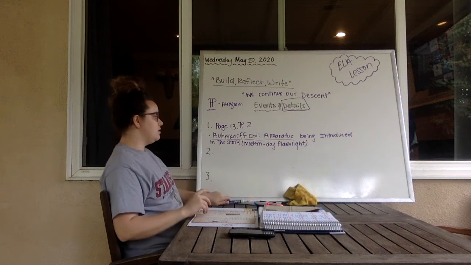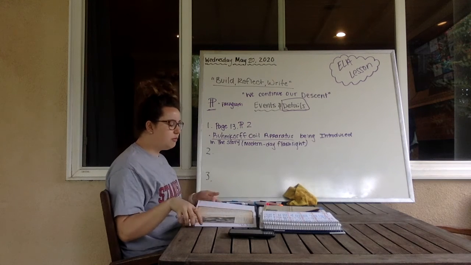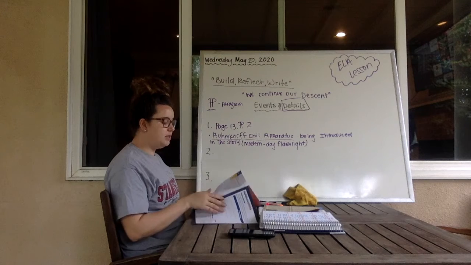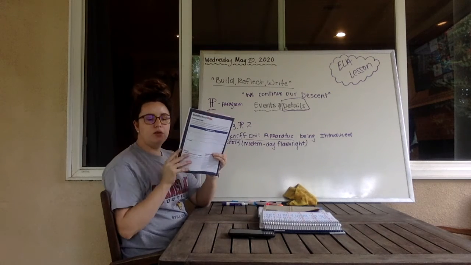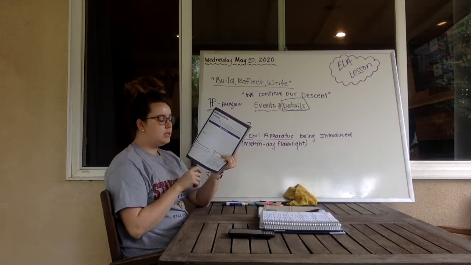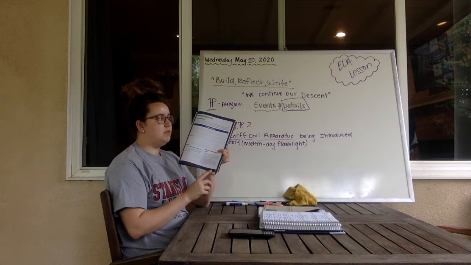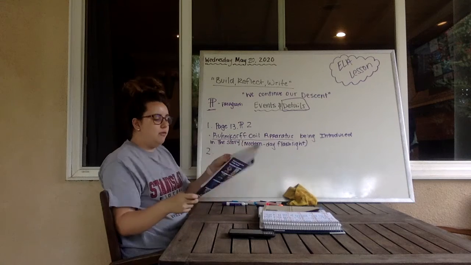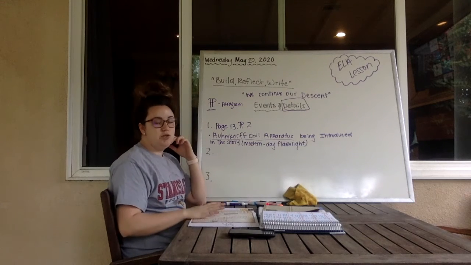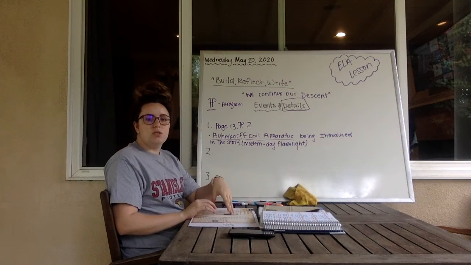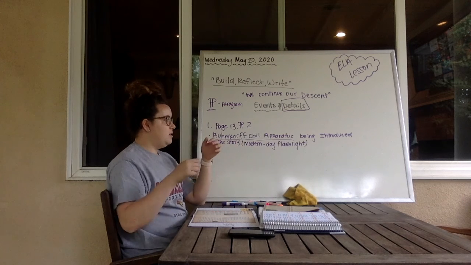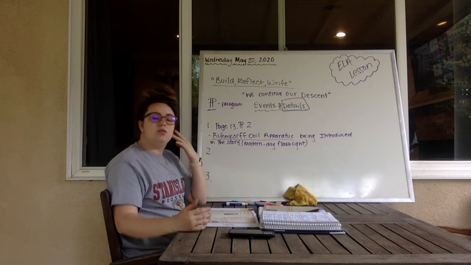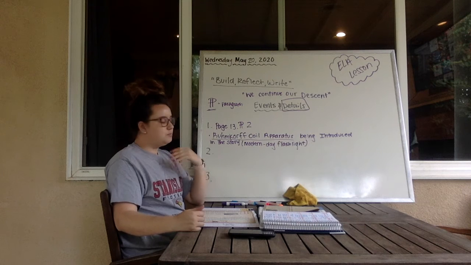And again, guys, our build, reflect, write activities are found in our close reading stories booklets, this one specifically on page 21. We're only doing this part of the chart. However, if you are using the digital files, the digital versions of the stories, you can always write this down by yourself in your notes or follow along.